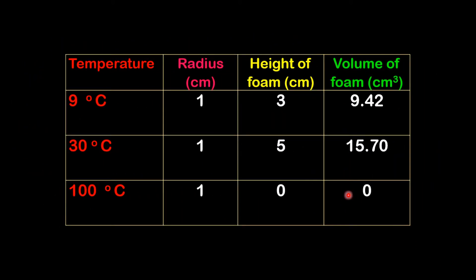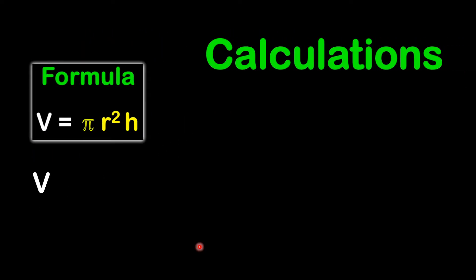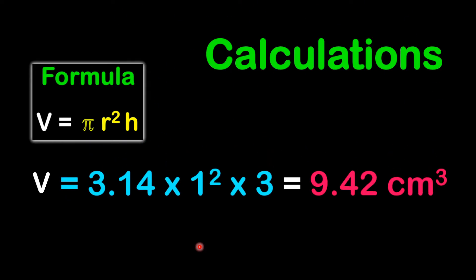For your results, you can take the radius of a test tube and also the height of foam formed and then you can use that information to calculate the volume of foam formed under each temperature. In this experiment we used, based on the readings, 9 degrees celsius, we also had a reading of 30 degrees celsius, and a reading of 100 degrees celsius. The formula to calculate volume will be volume equal to pi r squared h. An example for calculation here is pi which is 3.14 multiplied by 1 squared which is the radius (half of the diameter of the test tube) multiplied by 3 which is the height of the foam, which gives us 9.42 centimeters cubed.